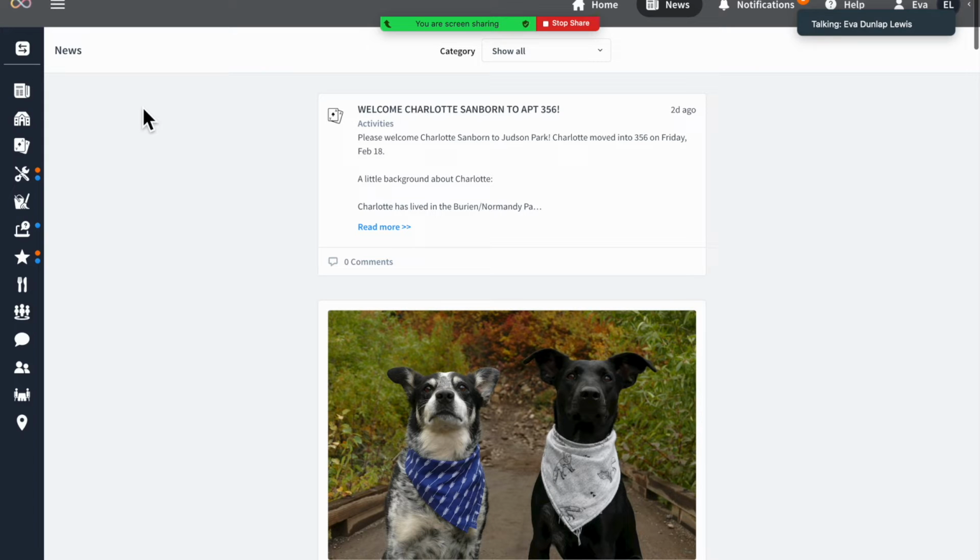To make a comment on the newsfeed on the iPhone or iPad application, you can click or tap anywhere on the post to be taken to the page where you just see that individual post. And then tap the word comments. Type your text in the text box at the bottom of the page and tap send to post your comment to that newsfeed post. Then tap the back arrow in the top left to return to the previous page where you just see that one post, and tap the back arrow again to get back to the news feed.